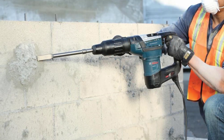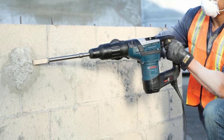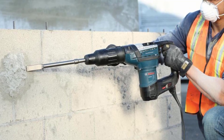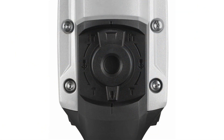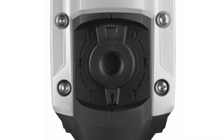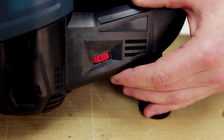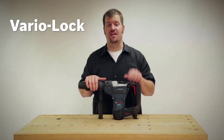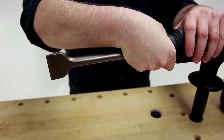This rotary drill comes packed with powerful features. It's tool-free with automatic bit blocking to give instant access so you can make changes on the drill bits easily, plus a maximum impact energy transfer rate for efficient and professional drilling. The combination dual-mode selector knob lets you switch between rotary hammer mode or hammer-only mode. It also comes with 20 plus 1 settings that allow for perfect torque adjustments to give precise screw driving with ease.